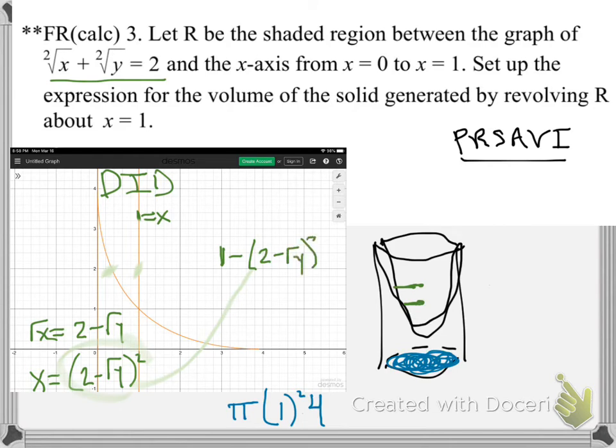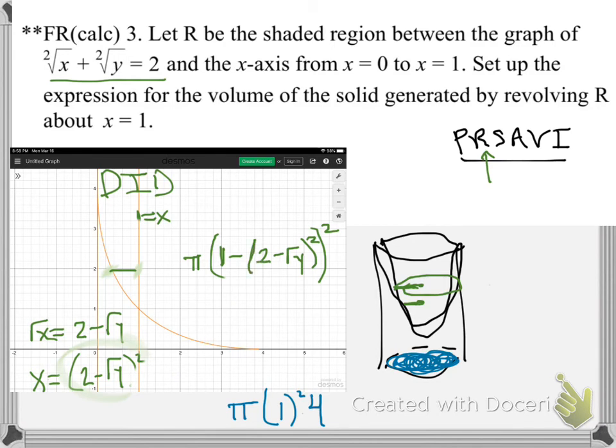Thank goodness this is a calculator problem. So that's really finding my distance right there, which is my radius. Now I can go back inside my acronym. I'm just doing the bowl on the inside. So that's my rectangle, which is my radius. Now I want to think about what the slice looks like. This slice is really going to be a circle. So if I take this, my radius, and square it to get the area of my circle, and multiply it by pi, because I'm getting the area of a circle.